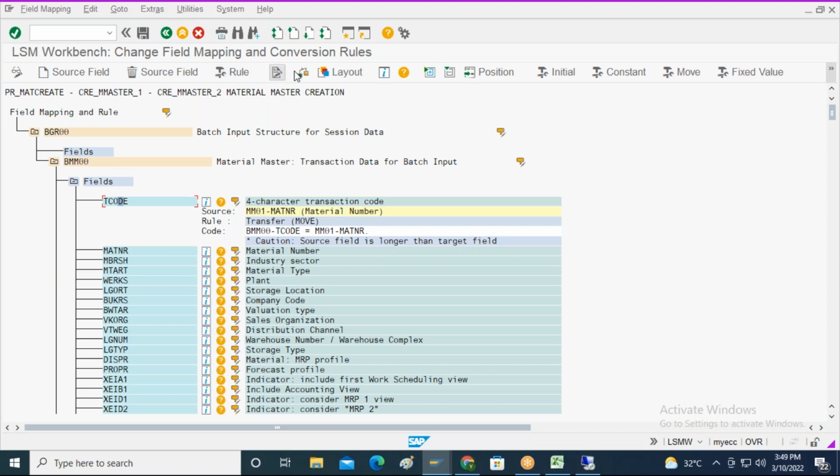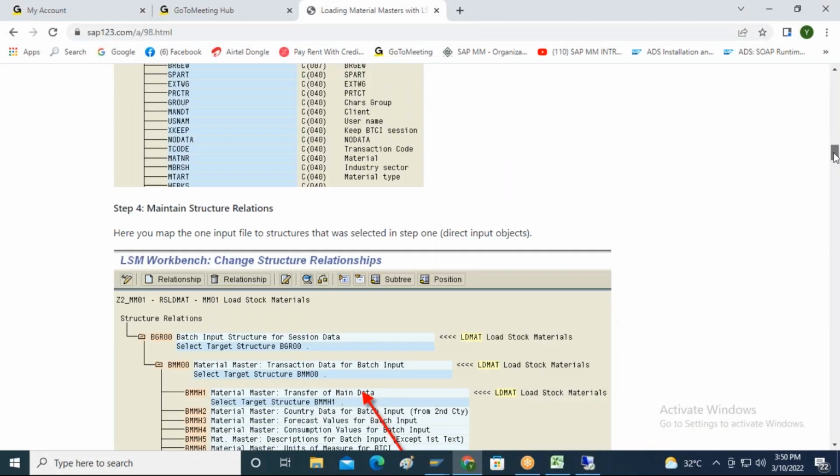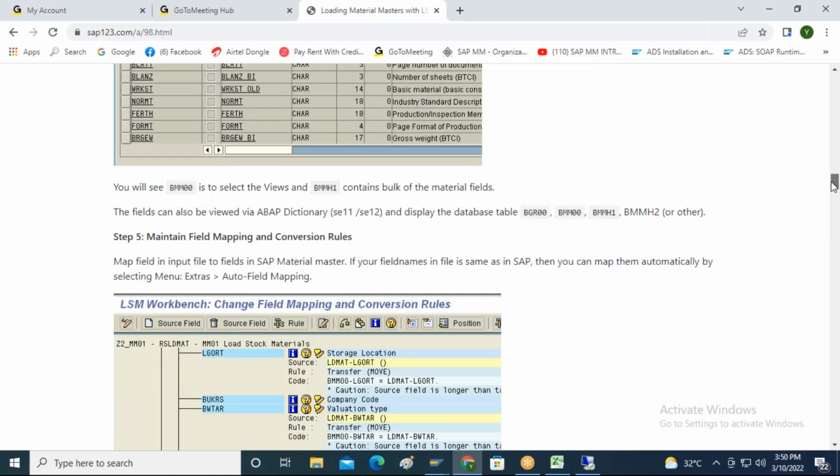Okay, but I can do it automatically. Let me see, where is the automatic field? Source fields. I can do the automatic mapping over here. Let me go to the automatic mapping. Display structure. Change field mapping and conversion rule.